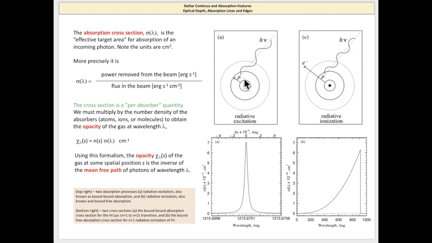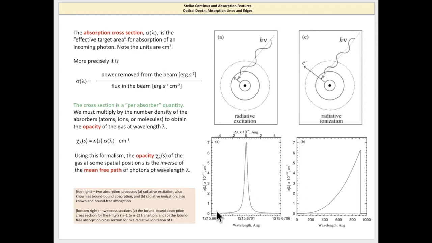from a heuristic point of view, due to the Heisenberg uncertainty principle, where these energy levels aren't exactly gossamer thin and pure. There's a little bit of uncertainty in these energy levels. And because of that, photons that might be at 1215.6702 or 1215.6705 can also be absorbed, except that the cross section for that is lower. A photon coming in at 1215.6701 sees about 7 times 10 to the minus 11 centimeters squared. A photon coming in at 1215.6705 sees maybe 2 times 10 to the minus 12 centimeters squared. That cross section is 10 times smaller to that photon.